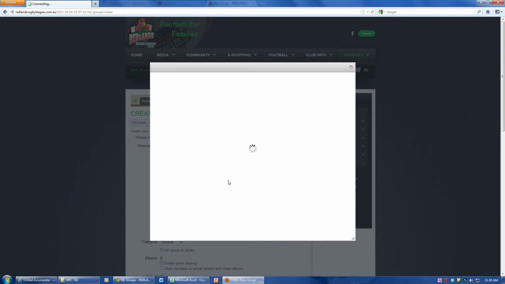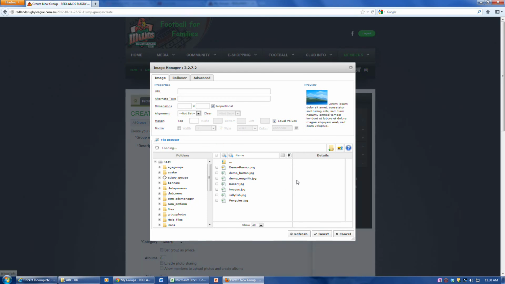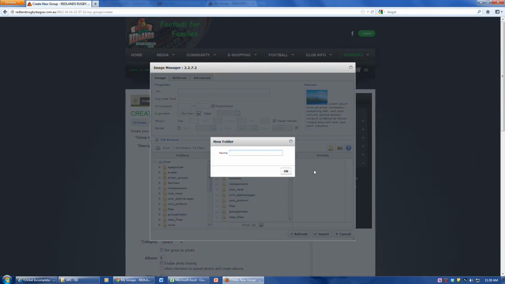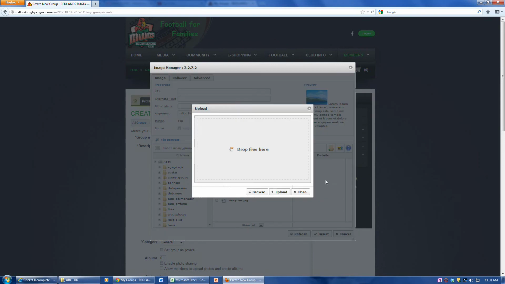One of them that you'll use a bit, I would think, from time to time, is adding pictures. So normally when you hit that add pictures, you'll come to this page here. Now you can create your own folder, give it a name, and then you can go to that folder and upload your pictures in there. At the moment I'm just using this Avery Groups folder, and I've already got some photos in there, but I will show you how to upload your own.